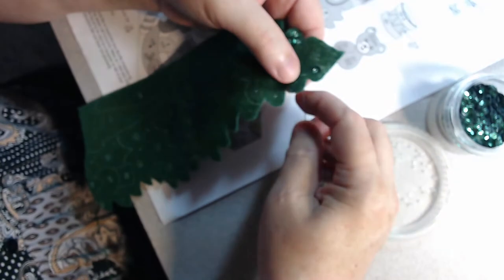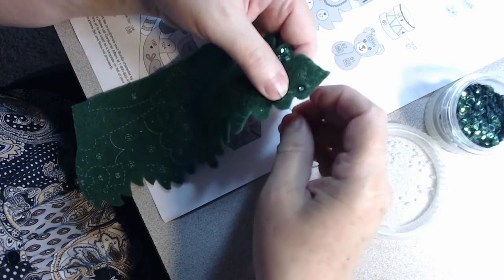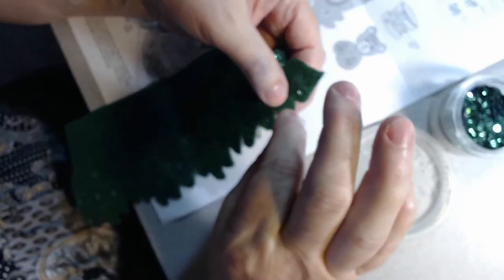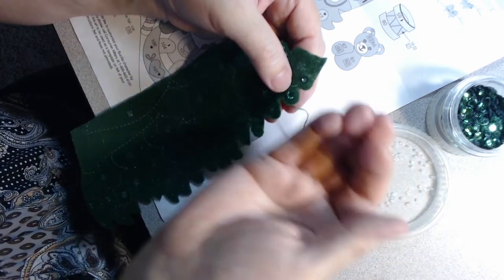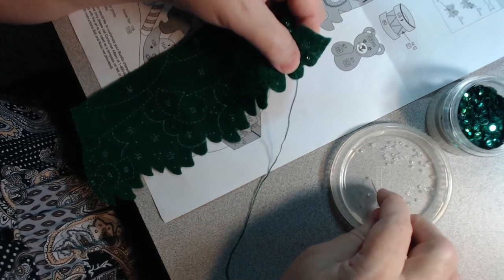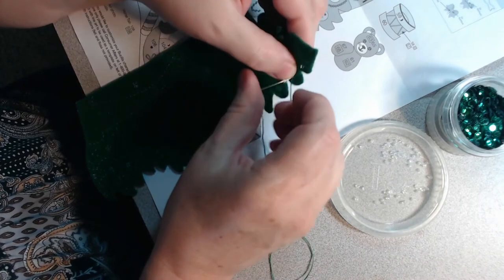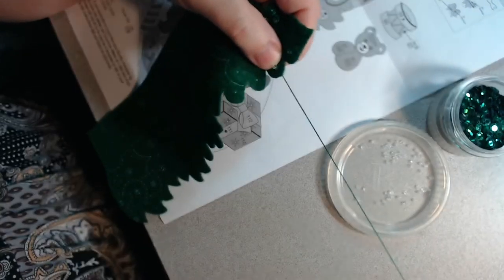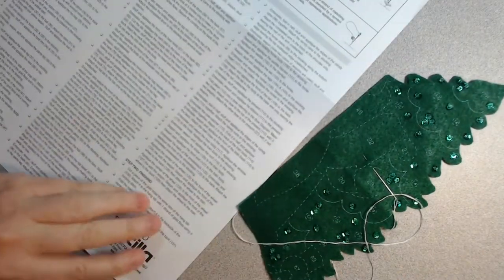So I'm going to put the needle right through the dot, moisten my finger to pick up a sequin and put it on with the curve going up, so it's like a dish. Pull that through and hold it, and pick up a clear bead for green sequins and put it back through. Even when there aren't other sequins, it still can get caught. Okay, here we go, trying to understand the garland.